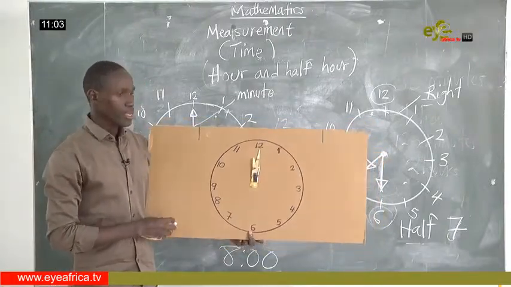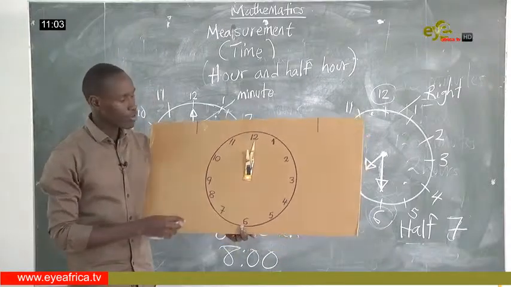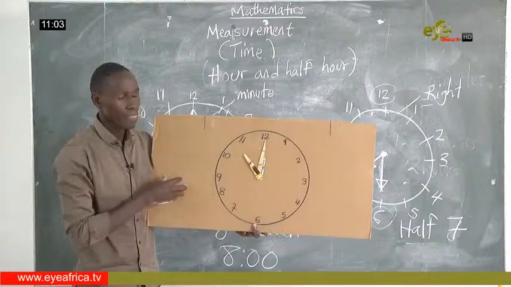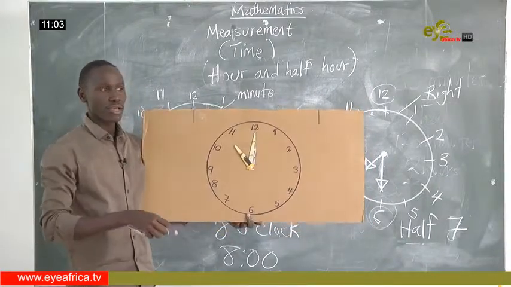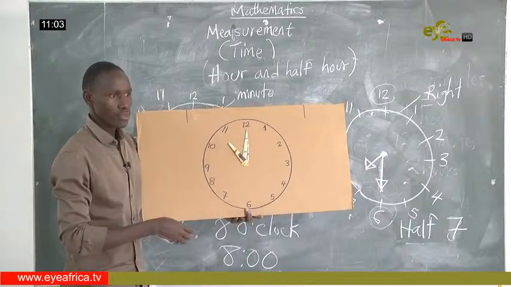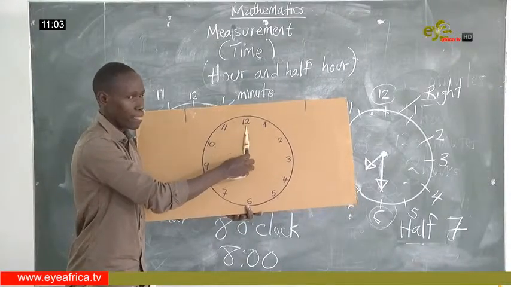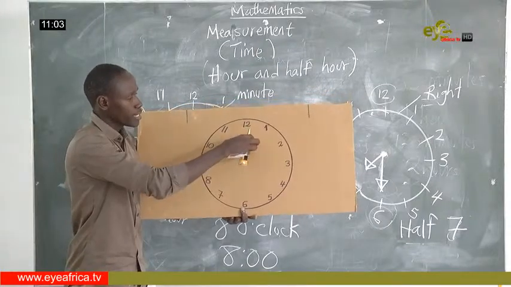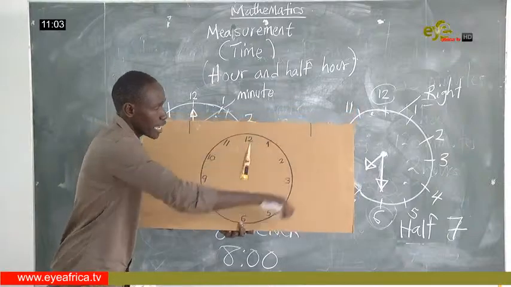Now we can also use the clock we have here in order to solve those two questions we have. Now the first one is saying that our minute hand is facing directly at 12. So we make sure, and the minute hand is the what? It is the longest. So we make sure it faces at number 12. So you see that the minute hand here is facing at number 12, and the hour hand should be going where? Clockwise. It's going clockwise, sure. So the minute hand is at 12. Now the hour hand should go to the right, like I told you.